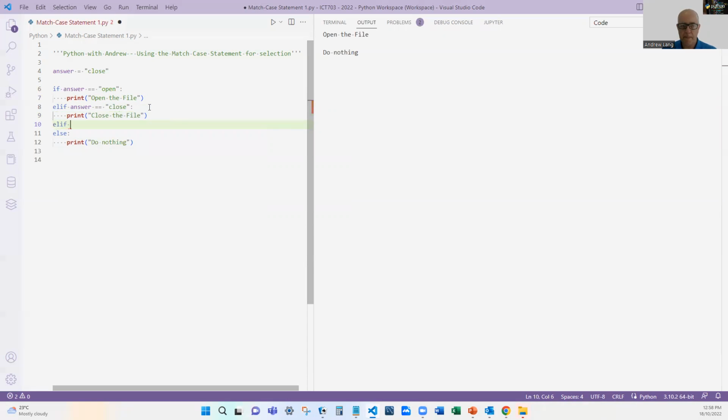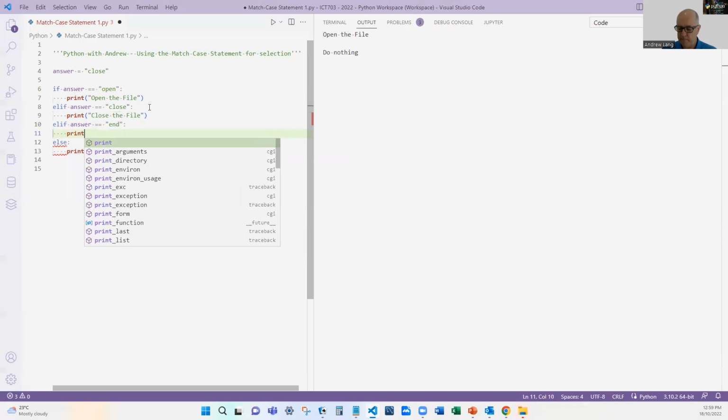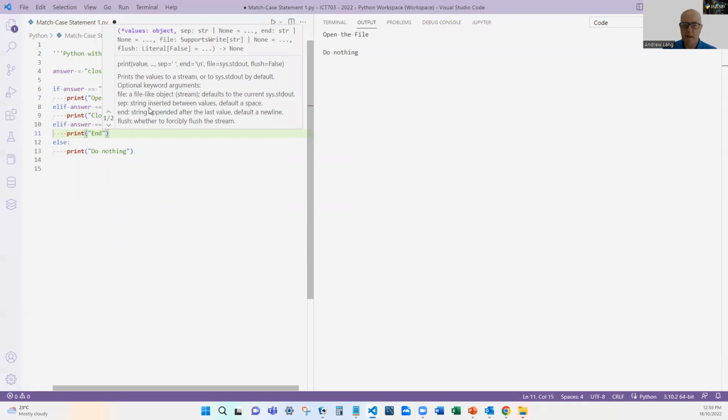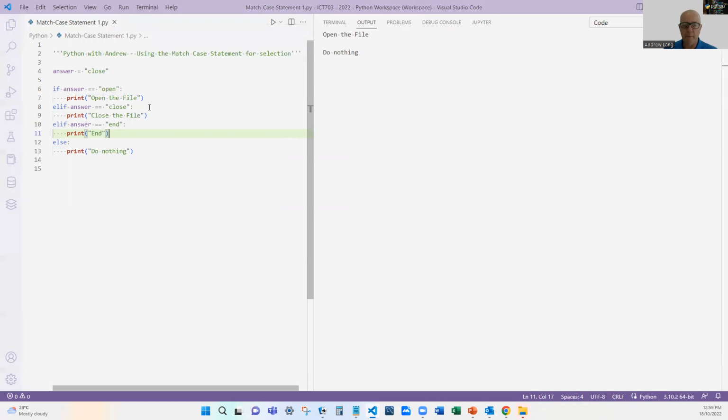Elif answer equals end, then print end. Okay, so that's how we would typically do it, with a series of if, elif, and then if we wanted to do something at the end, we would have else.